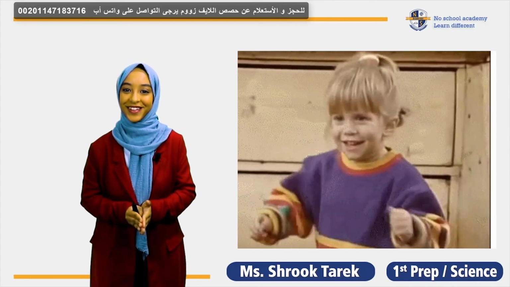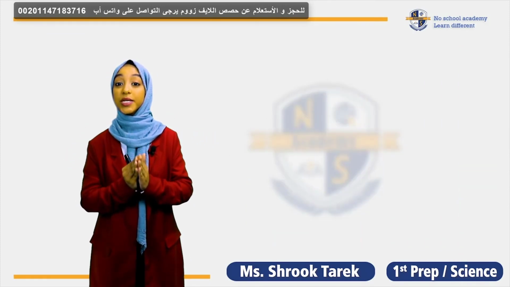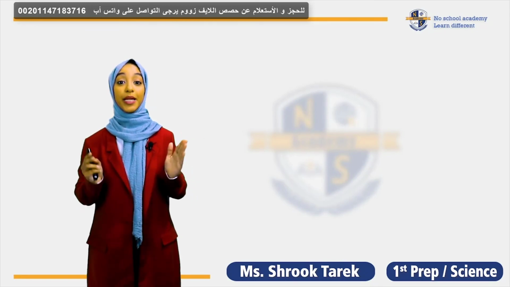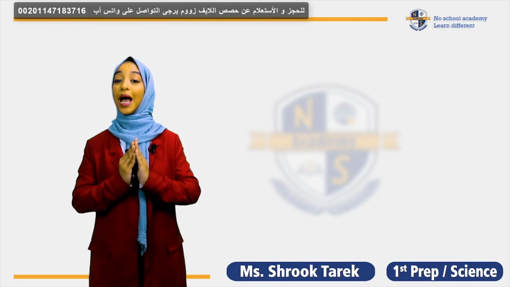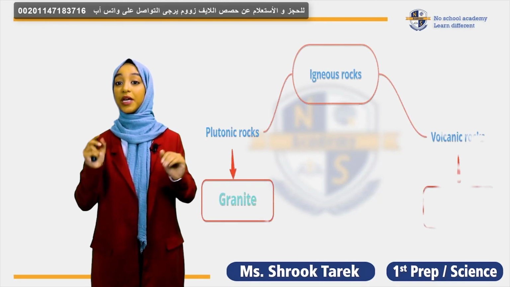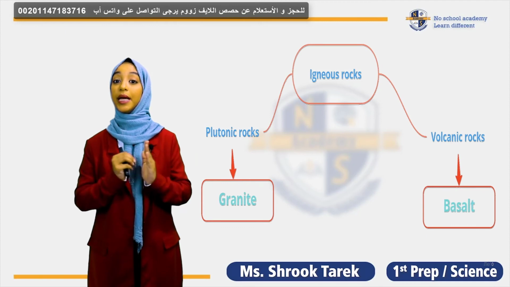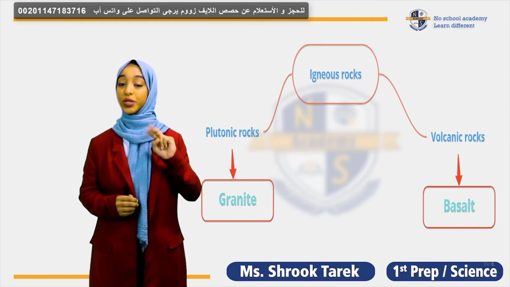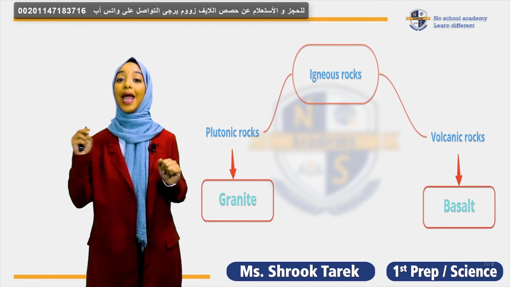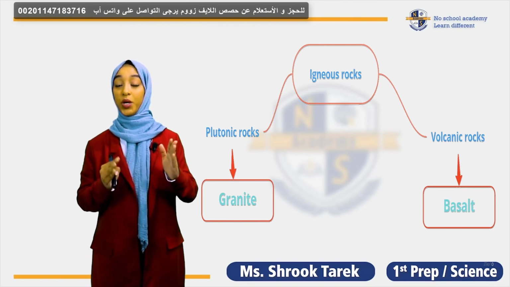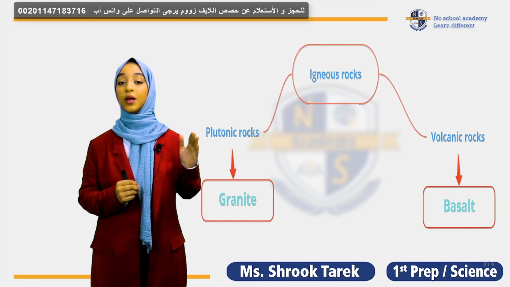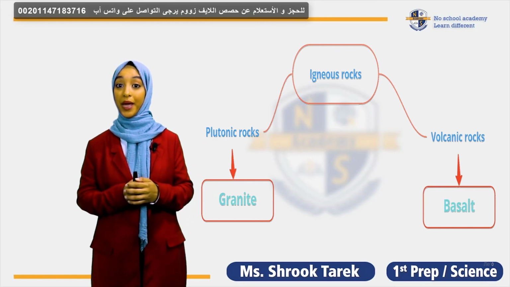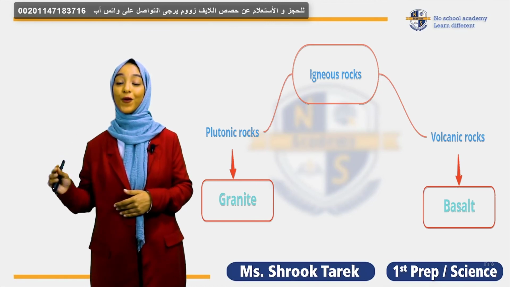Finally we are done. طيب ناخد مع بعض صورة سريعة جدا اتكلمنا عن ايه النهاردة في المايند ماب بتاعتنا. طيب اتكلمنا عن أول نوع من classifications of the rocks. قلنا igneous rocks. واتفقنا ان igneous rocks 2 types, plutonic and volcanic. وقلنا ان plutonic rocks example. وقلنا ان granite is an example of plutonic rock and basalt is an example of volcanic rock.